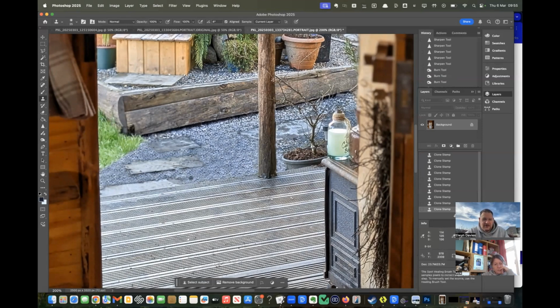There have been times where I've actually got a photo on the same trajectory with the gravel that we want, and then I've basically cloned it across from that photo into this one, to the equivalent. That's something I used to do a lot of. Things like grass and gravel and stuff like that. Now, if it wasn't for the flagstones, it could probably get an effect pretty close to what I wanted here.